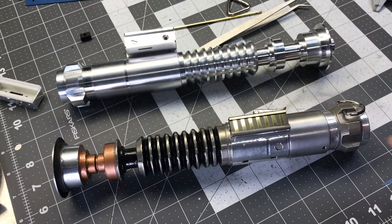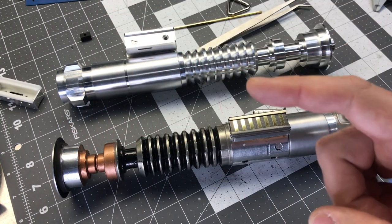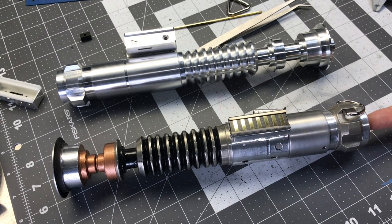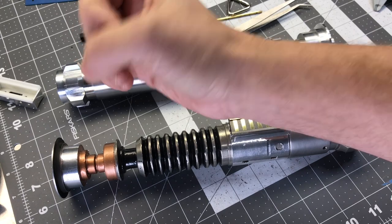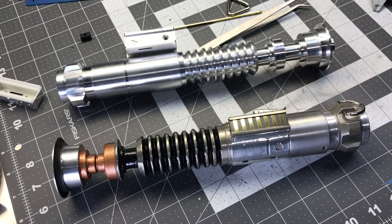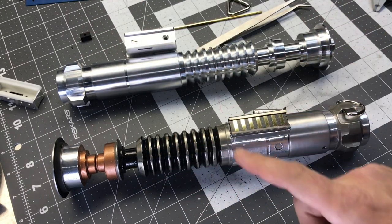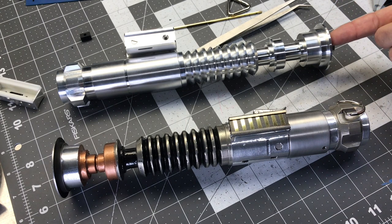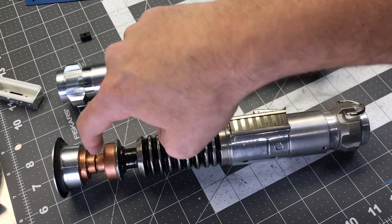Resin castings of this were shot out of R2-D2. There's one still in the archives that has a big giant hole drilled in the bottom — it sat on an air compressor and they shot the air in and the saber flew out. The reason we know it wasn't a casting of the hero is because of this neck groove — if you look at screenshots, the neck groove appears in that little shot.